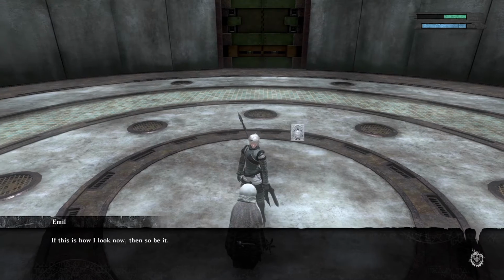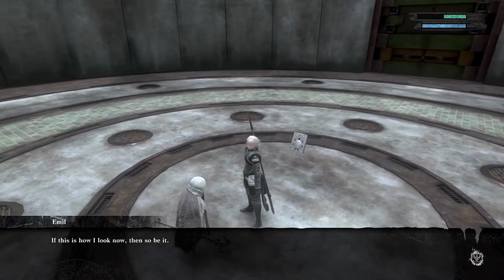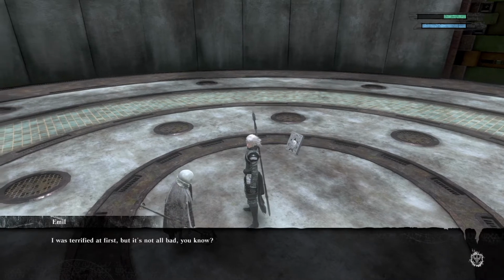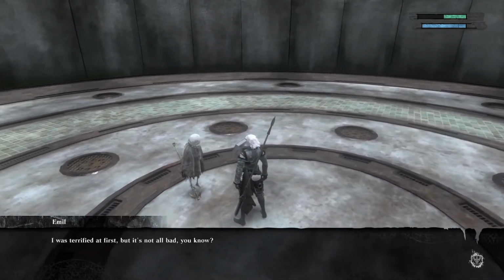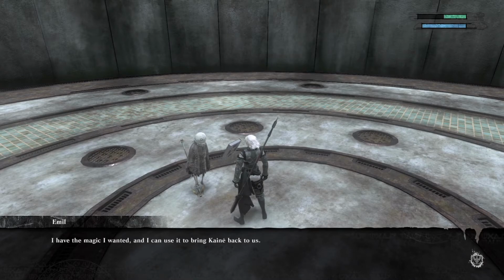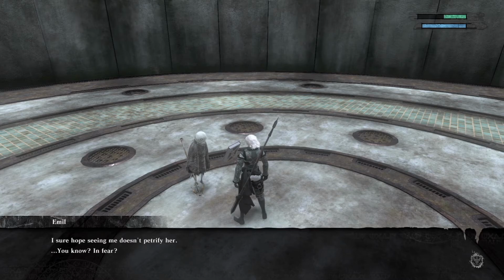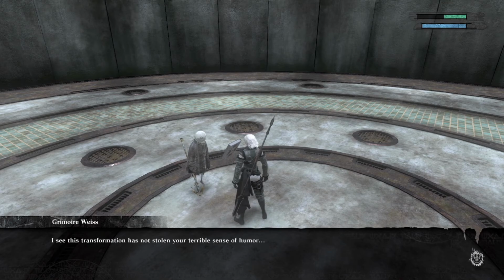If this is how I look now, then so be it. I was terrified at first, but it's not all bad, you know? I have the magic I wanted, and I can use it to bring Kaine back to us. Emil. We should hurry. She's waiting. I sure hope seeing me doesn't petrify her. You know, in fear? I see this transformation has not stolen your terrible sense of humor.